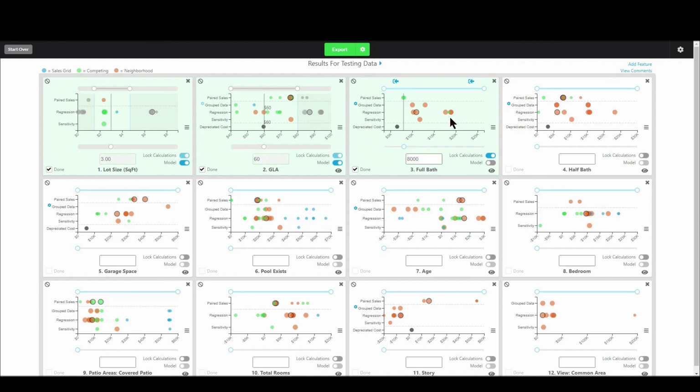But just because you're accounting for things that are not based on a property feature, they're based on the transaction, like ownership, what type of financing there was, seller concessions, market conditions, that kind of thing. So those are all handled by Synapse up front before we get into all this.